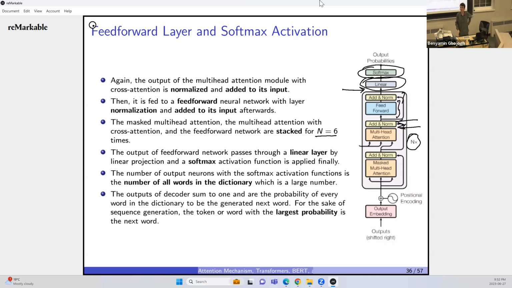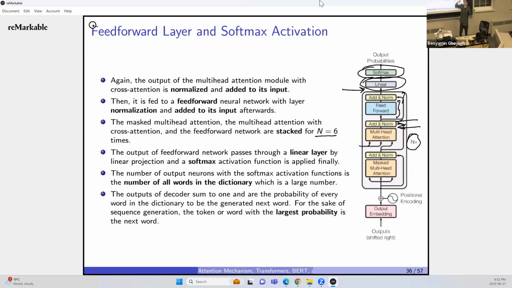I don't know, maybe 10,000, assume, okay? We will have 10,000 neurons at the end. Can you believe that? One neuron per word in the dictionary. Why? By softmax, we calculate the probabilities of the words for the next word. Although, as there is a very huge number of them, the probabilities will be very small, but one of them will be larger than the other ones, right? And that will tell me what word I should generate as the next word.